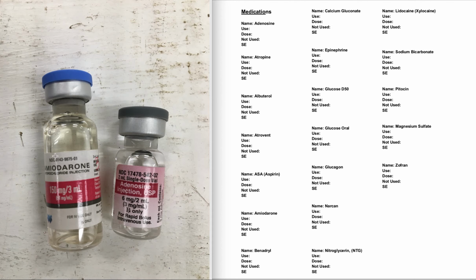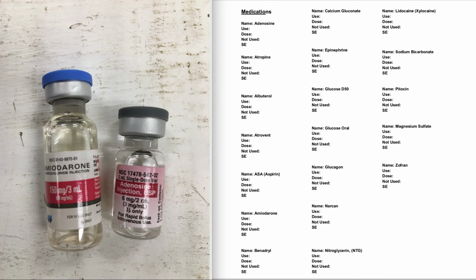So again, amiodarone is an antidysrhythmic. It's used primarily in our protocols for ventricular rhythms. We're going to be able to know several basic rhythms for you guys, and the basic rhythms for this case are ventricular tachycardia and ventricular fibrillation. Amiodarone is used for ventricular tachycardia and ventricular fibrillation. So when they ask you for amiodarone, it may be in a different color vial, but look for that drug. It's going to be given for ventricular tachycardia and ventricular fibrillation.